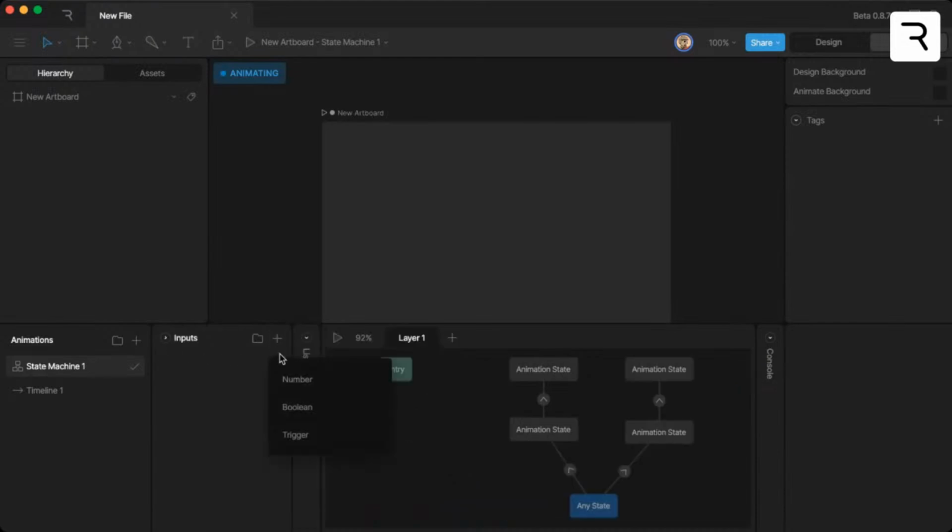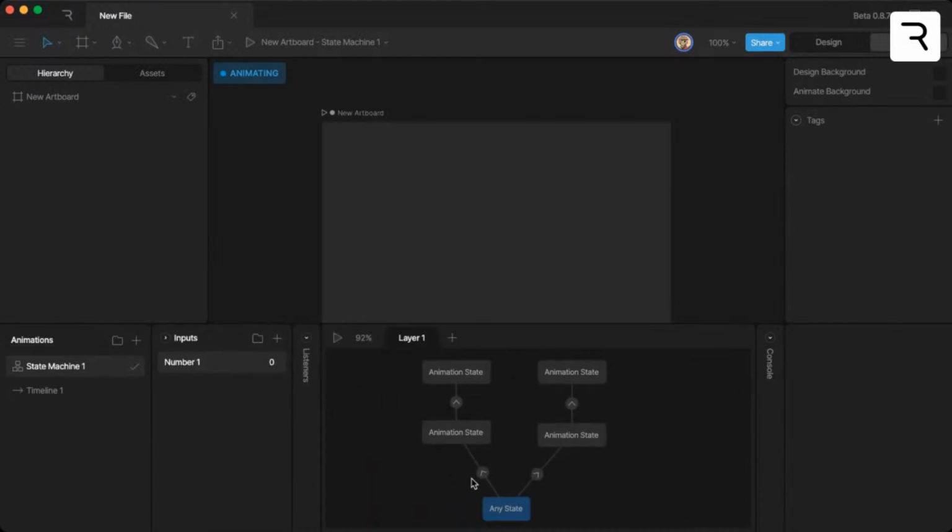Now, something that you can't do is use a number input, and I'll show you why. If I put the number inputs on both of these, and let's just say the first animation is going to play, and then after the first animation plays, it'll play the second one. What you can't do is say, all right, we want the number input there and there. So when the number is 0, we'll go through here and go into this state. Or when it's 1, we go into this state and then this state.